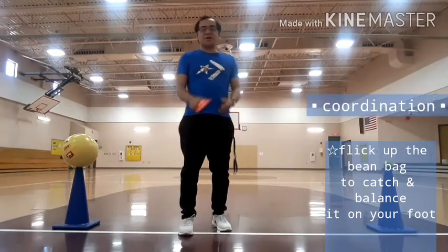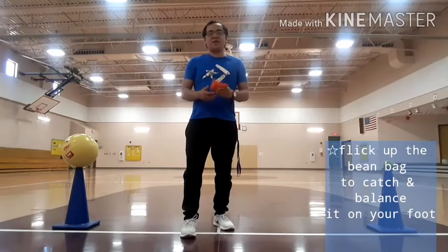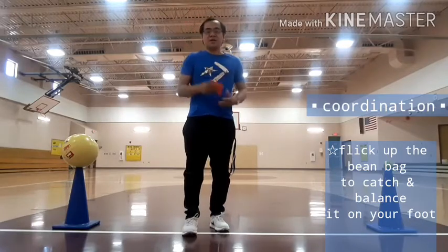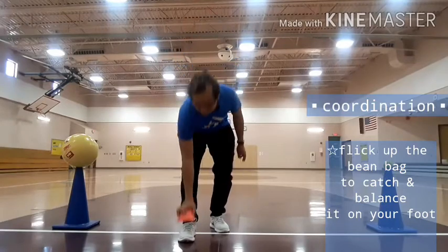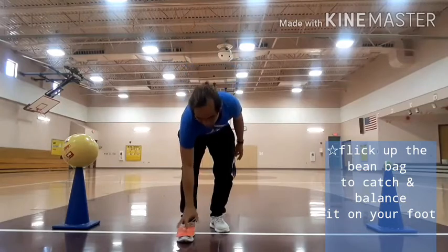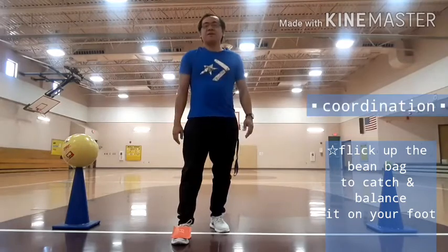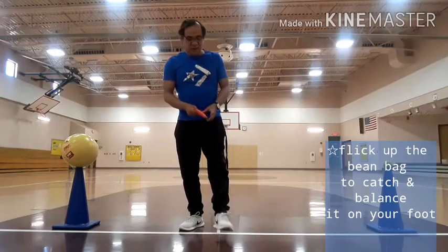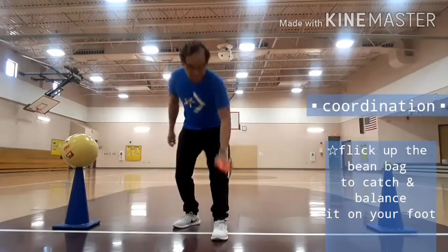So we're going to do this one, 5 counts. Then after that, left foot with your right or left hand. If you're ready, kids, let's do it. 1, 2. So situate, you can catch with one hand. 3, 4. One last. 5. Okay. So this time, we're going to test also the coordination of your left foot with your left hand.